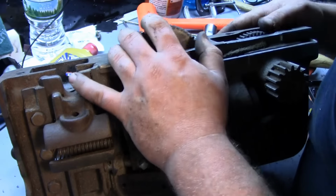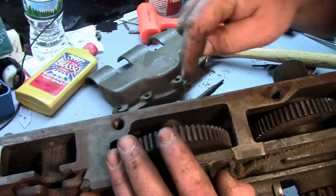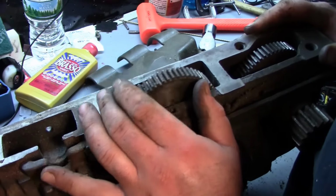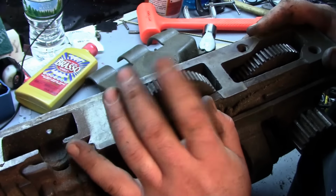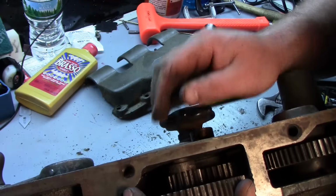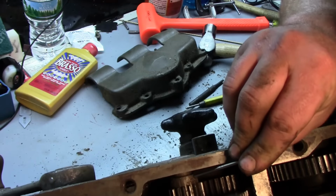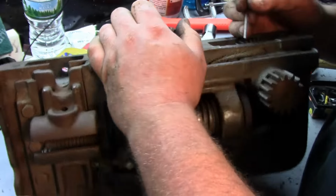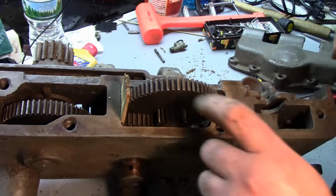And there should be a dowel pin. There's a dowel pin right there, right on this gear that we gotta get out. So I need to get something to wedge that gear so that when we hit it, you can see the pins right here, right there. So we gotta get that out. I gotta get something to wedge in here to stop the gears but not break the gears. Okay, so I got a piece of wood in here to stop the gear.